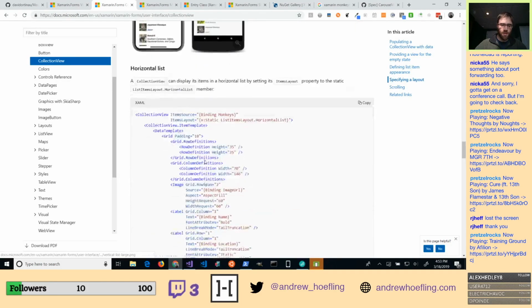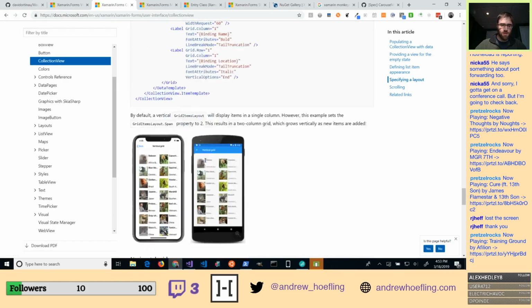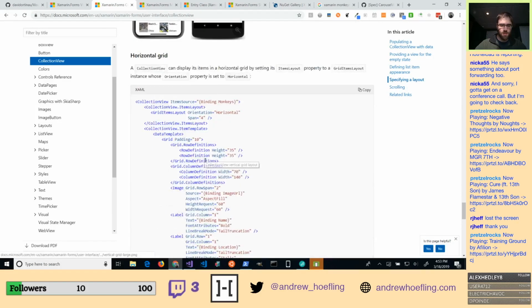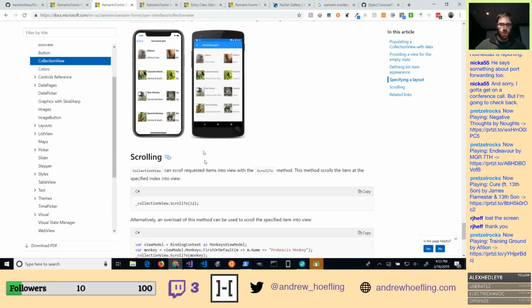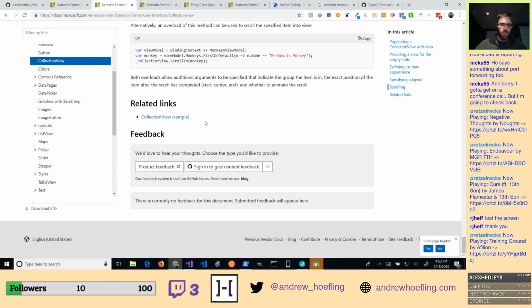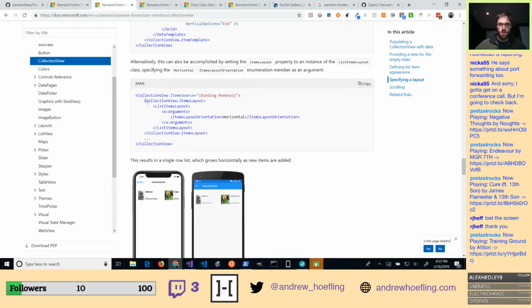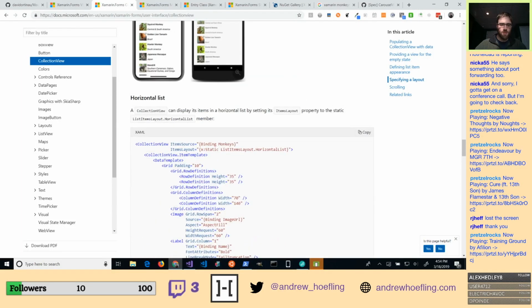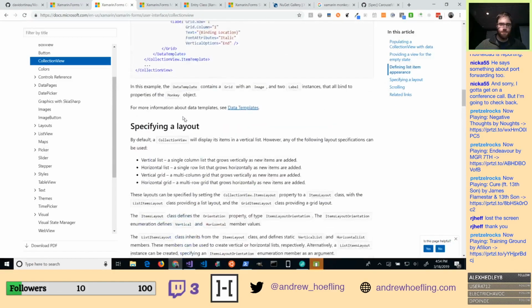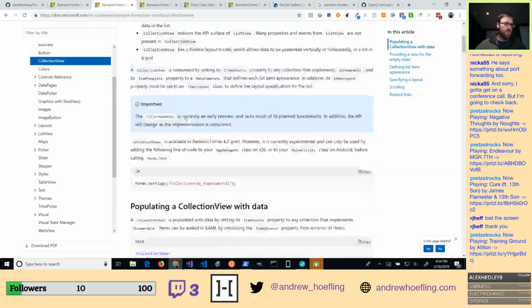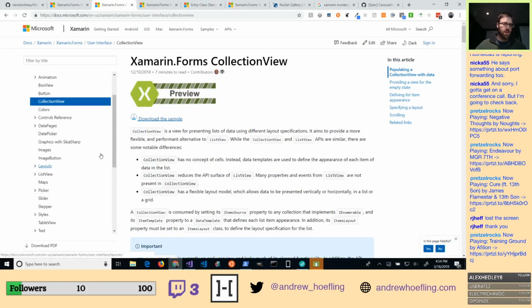So it is a type of collection view. These vertical grids are really cool, stuff that they're doing. Maybe with a carousel view documentation.